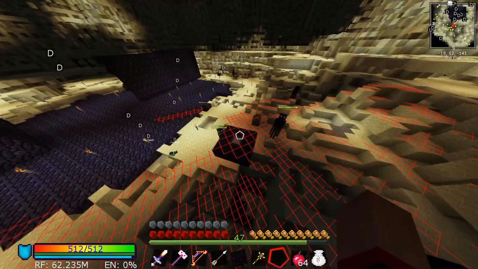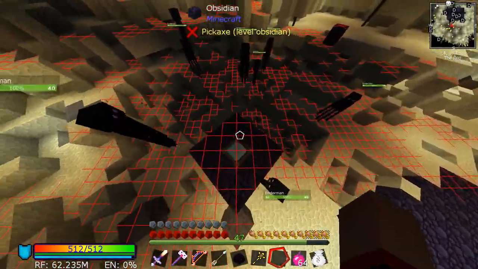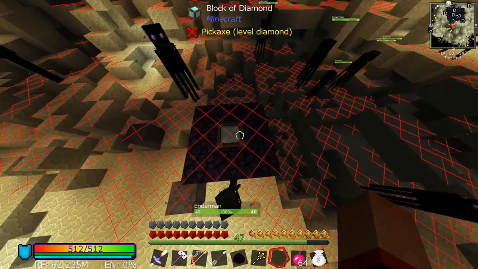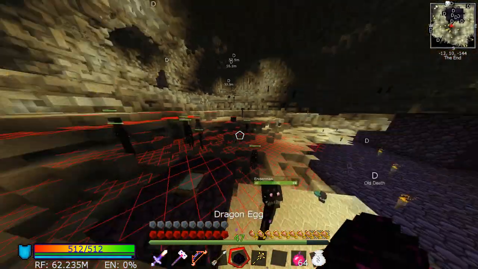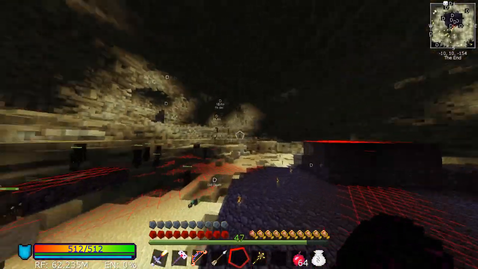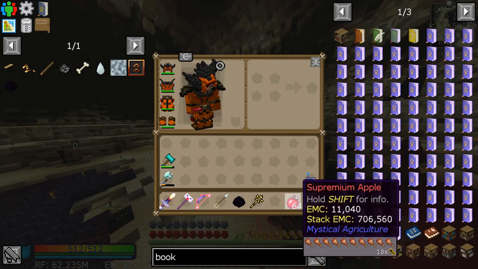In order to spawn in the chaos chicken, you're going to need exactly what you needed for the ender chicken, which is just a circular block of obsidian like so. Well, it's Minecraft, so it's square. A square block of obsidian like so with a diamond block in the middle, and you're going to need a dragon egg.